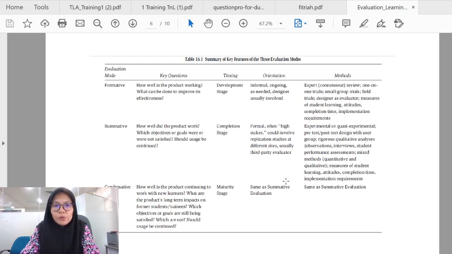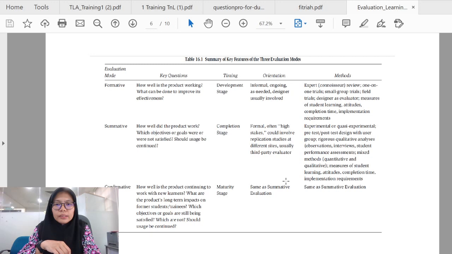As we know, formative is where you do the testing and evaluations before the product is ready. So in the process of development, we do some formative testing to make sure the user or the client can add something or make some corrections in the courseware, so that the process will be iterative.